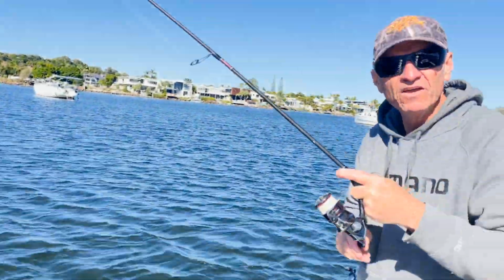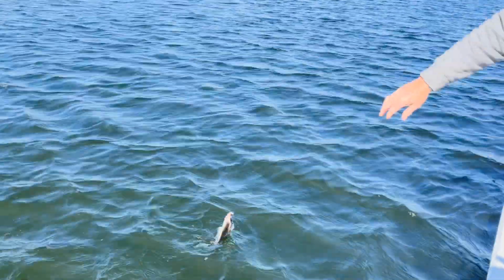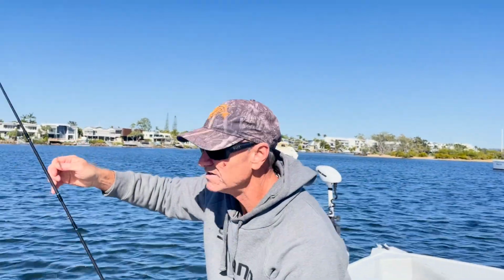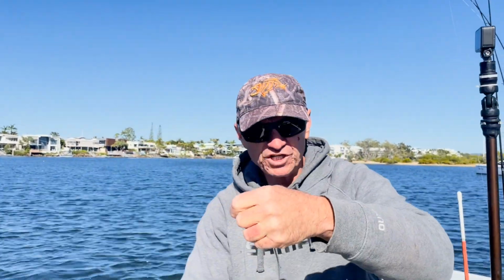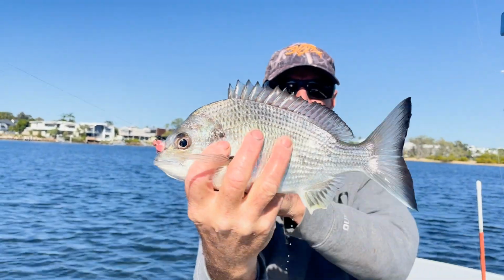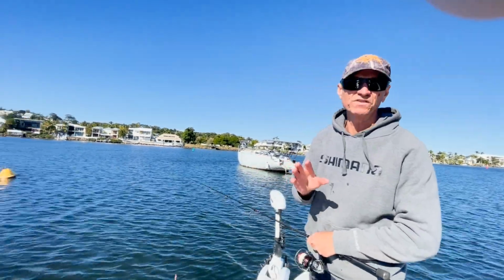Great fun, eh? Easy, back to basics, real simple fishing, guys. It'll definitely get you a few fish. And you can try this anywhere, wherever you are in Australia. If there's moored boats in little back bays like this, the unweighted chicken gut or prawn, look at that. Oh, beautiful little brim.